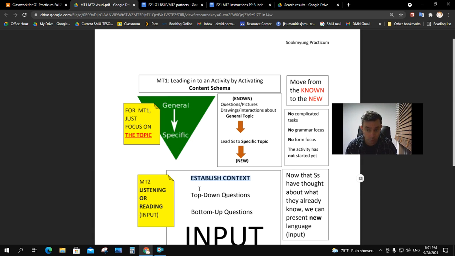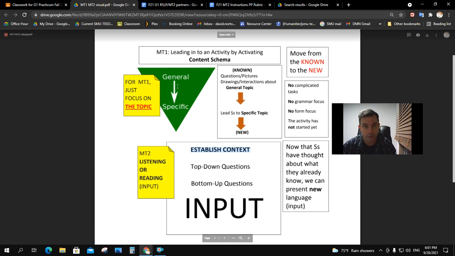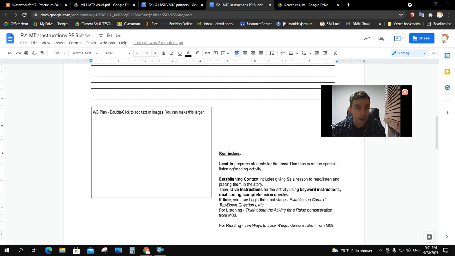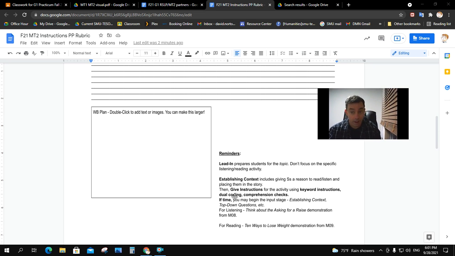So as you're doing that, you remember the goals of establishing context, which are kind of shown on this rubric. You're giving them a reason to read, a reason to listen, involving them in the story. You've seen a couple examples this semester. So for example, in methodology class, when you did Bob Wants a Raise, the way context is established is basically by involving you in that workplace context, and you get up from your cubicle, from your seat, you're walking in your building where you work, and you overhear something, so you're interested, and so that's the reason to listen.